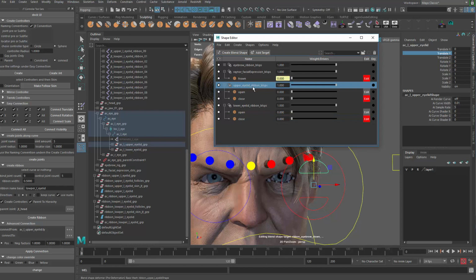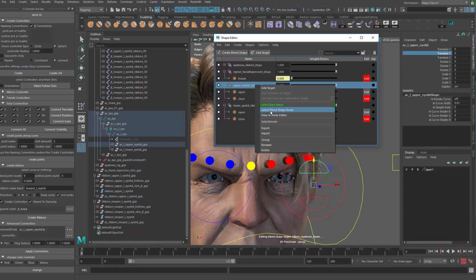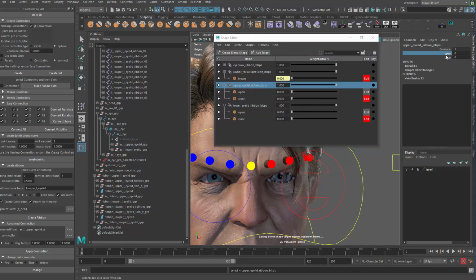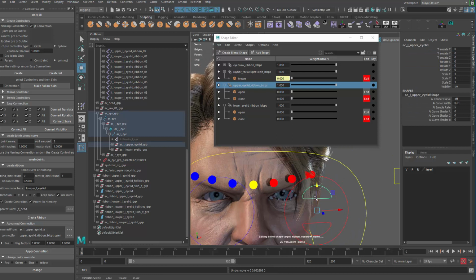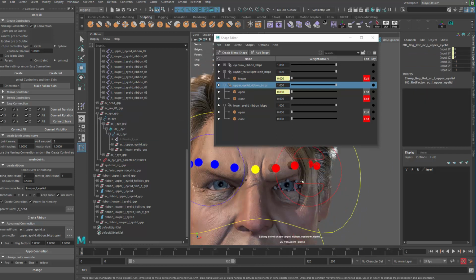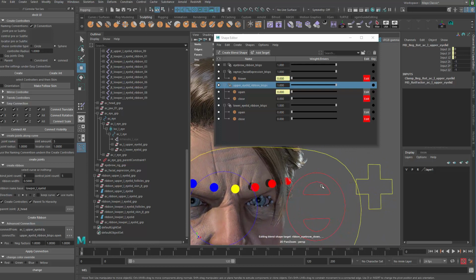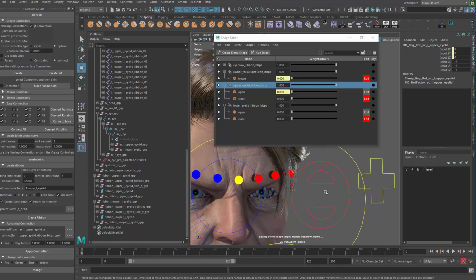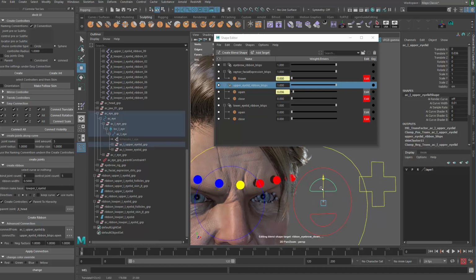So let me grab the upper eyelid blend shape, select the blend shape node, and grab the open here, and then put it in there. Okay, so it's gonna connect the translation Y to the open. It's also gonna ask, do you want to use positive values or the negative values to connect? I'm gonna choose positive, right? Because going up is positive here. And then apply connection. What it does now is it's gonna automatically use the positive values, at least in that range, to make that connection.